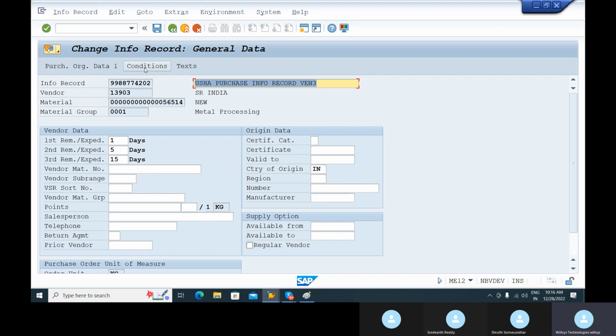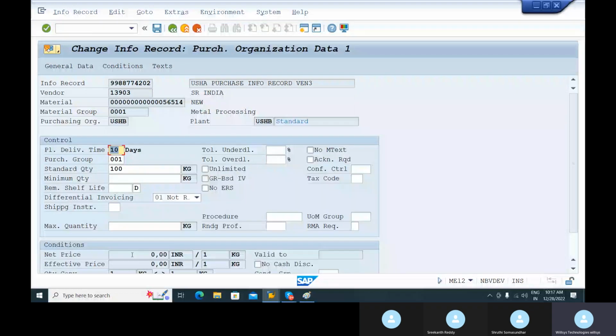Okay, go to enter. Go to delete all the records. Okay, it will say all the records. Here I maintained the net price, but here it is showing 0. Why? Because somebody changed this conditions information in the backend. That's why. But in your laptop, whenever you maintain it, pricing conditions will come automatically. Even I can change those pricing conditions by using SPRO, but it will take some time.